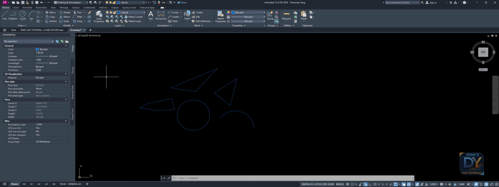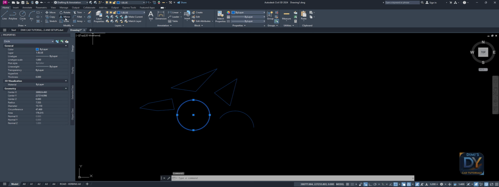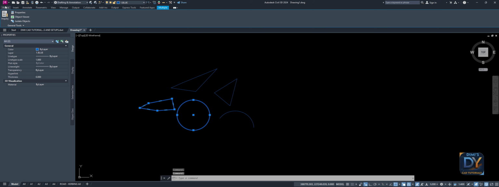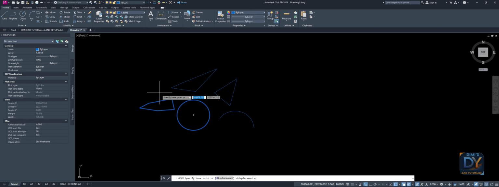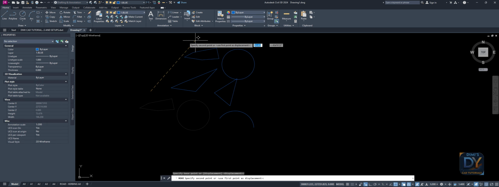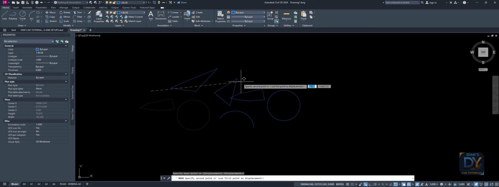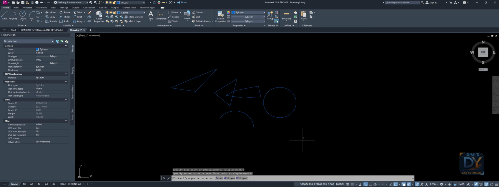Okay, the next commonly used tool is move. If you want to move a group of objects or a single object, select your objects, press move or type M for move. Then specify your base point from where you want to move the objects, and move them.